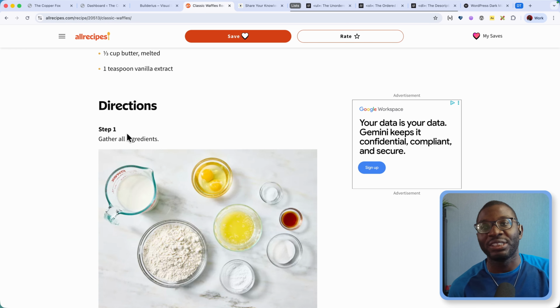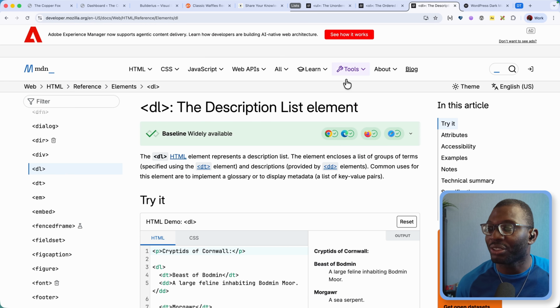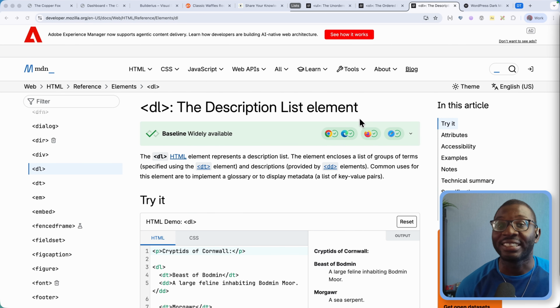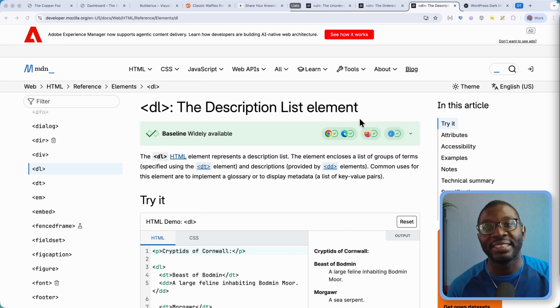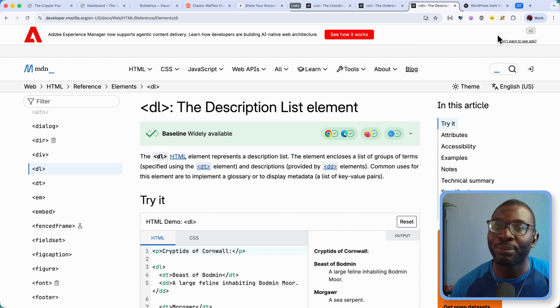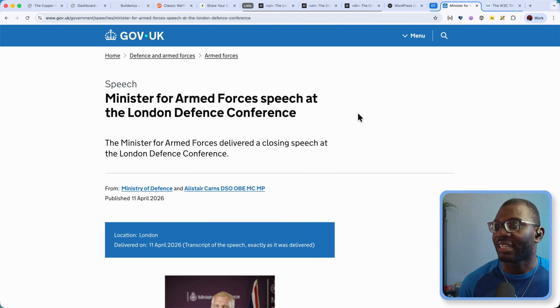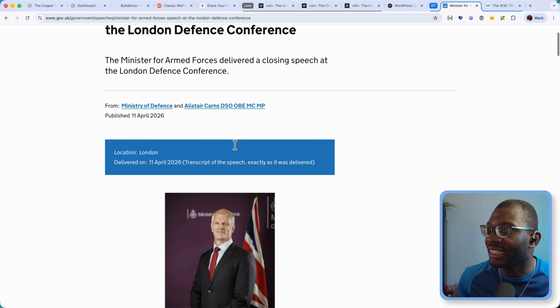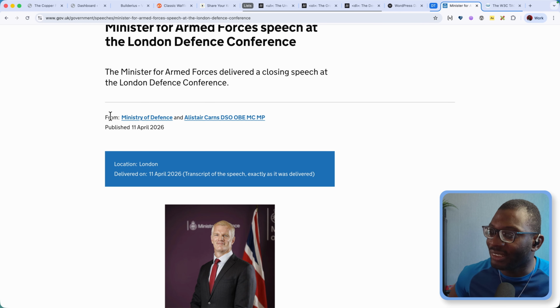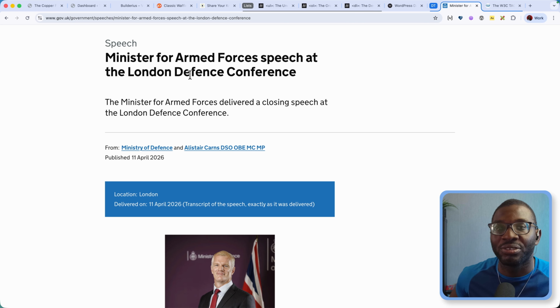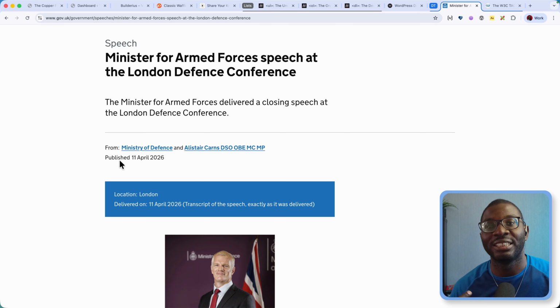The third type of list, which is less common, is called the description list, and it is often overlooked. It is a specialized tool for key value pairs of the list items. And one place where we use them is in metadata. And what do I mean by metadata? So for example, let's say you have the gov.uk website, which is my go-to website for thinking about accessibility. And you see in the website, we have a list of metadata related to the post. So who is the author? When was it published? This is where we tend to use the description lists.